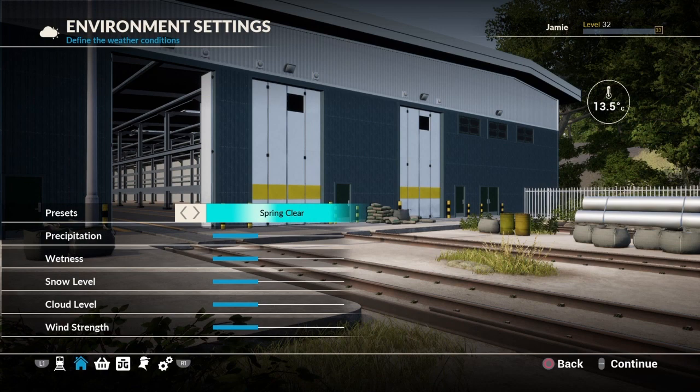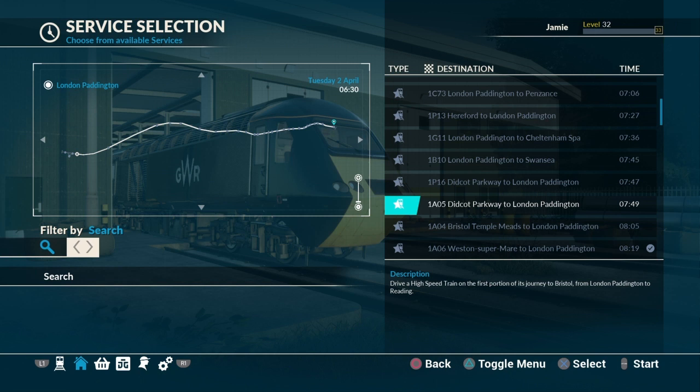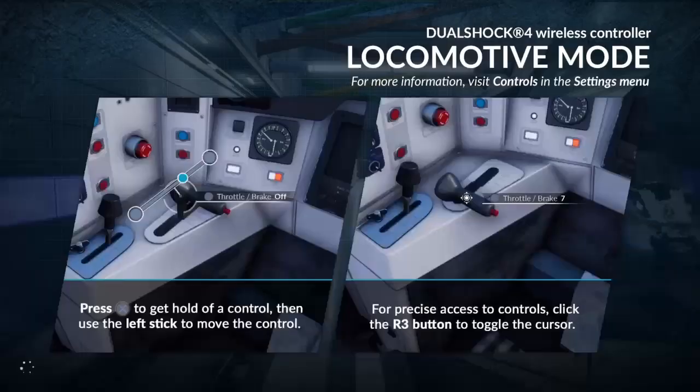Also, oh, just remembered I wanted to do something. Right, I'm gonna go for a service from Reading somewhere, Swansea. Let's do One Lima 32 Swansea to London Paddington. Also want to test the top speed of the high speed train. Lots of speeding and crashing today. Yay!